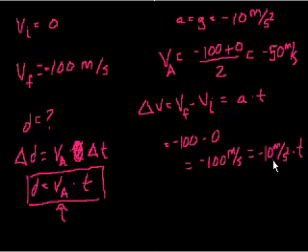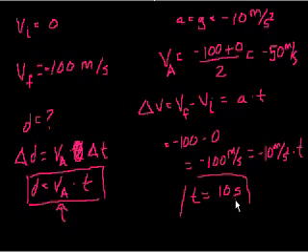Divide both sides by the acceleration, by the minus 10 meters per second squared, and you will get time is equal to, the negatives cancel out, as they should, because negative time is difficult. We're assuming positive time, and it's good we got a positive time answer. But the negatives cancel out, and we get time is equal to 10 seconds. So there we have it. We figured out time. We figured out the average velocity. So now we can figure out the height of the cliff.